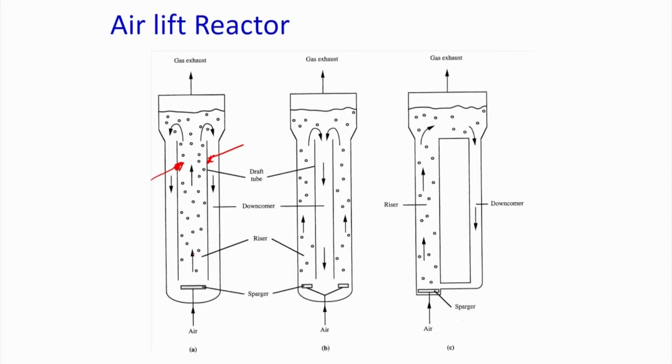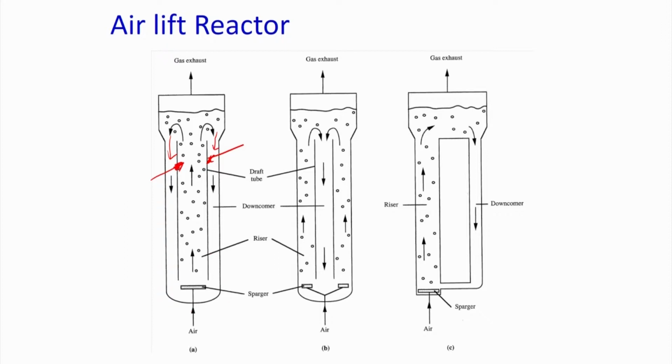Why do we call it the riser? Because here the bubbles move upward, and the liquid also moves upward with the bubbles. At the disengagement section, the bubbles go out of the system, while the liquid has only one path to go down, which is called the downer, and then it comes back up into the riser. So, you get a directed flow.